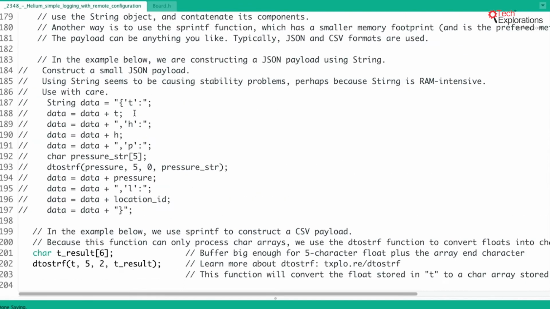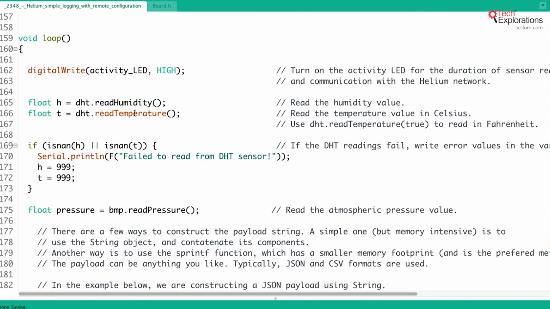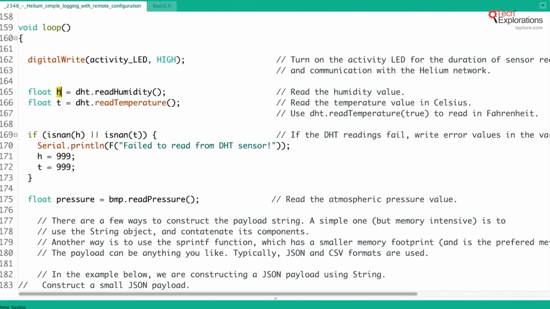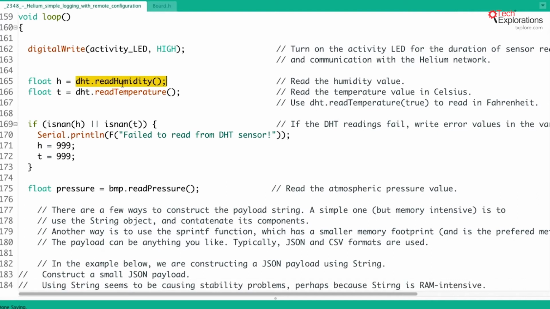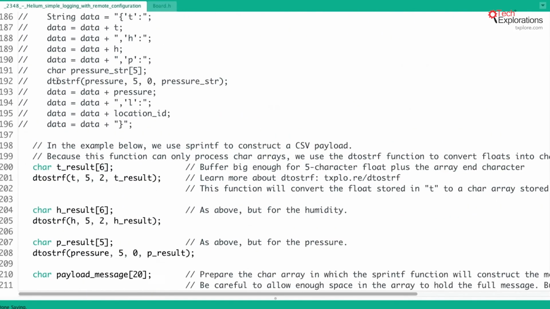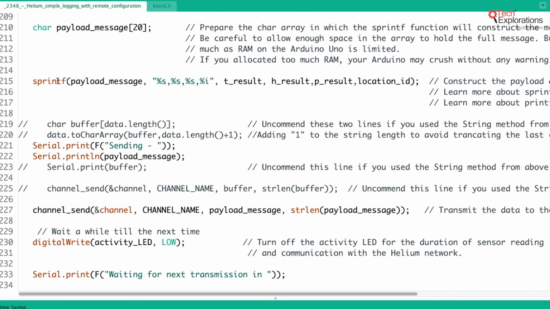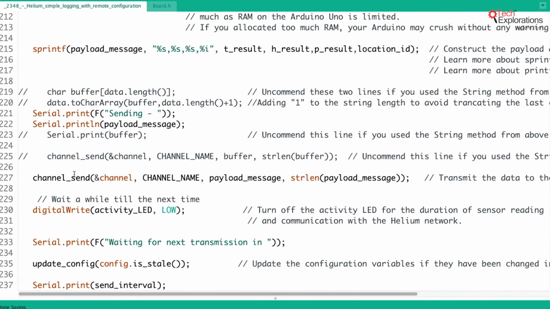So remember, up here at the beginning of the loop, for example, we populate the h float variable with the humidity from the DHT sensor. We need to convert this into characters, into a character array, into a string, so that we can pass it on to, where is it? Down here, we can pass it on to the channel_send function.